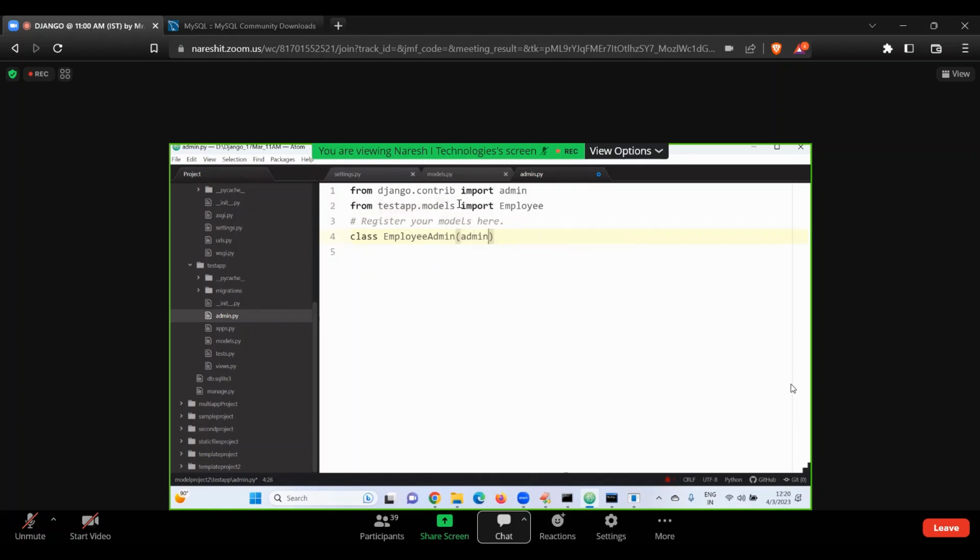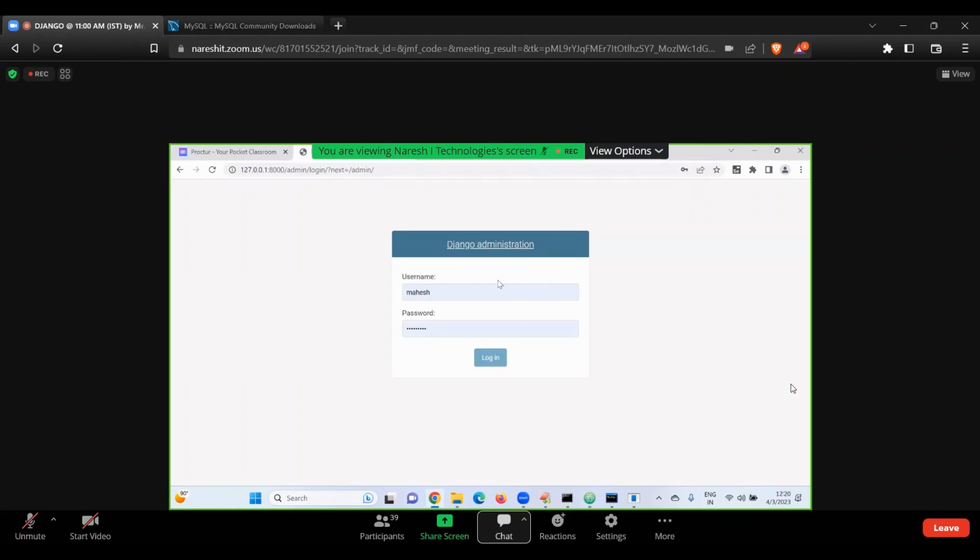Here, how to register: admin.ModelAdmin class. This is the parent, this is the child, because I want to register both Employee and the admin class. Now observe carefully. What is the purpose of this ModelAdmin class? Previously, have you observed, whenever you log in, the server is not there, it is going to the table only. In the table, how many columns do you want to display? Employee number, names, suppose 10 columns are there. I want to display 4 or 5.